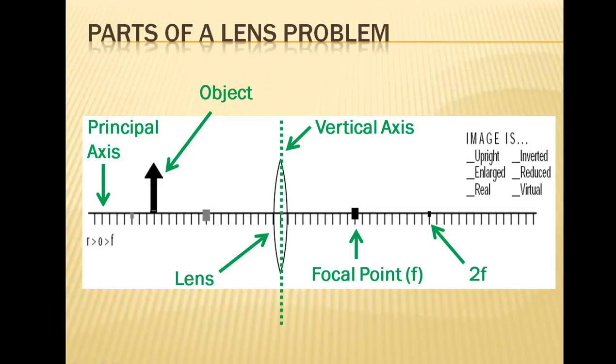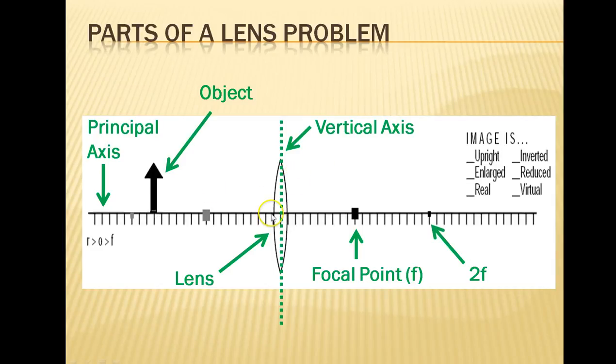What you're going to see, to begin with, is this type of problem. You'll be given everything here that's in black, and then everything that's in green is just identifying what all those pieces mean. So the horizontal line through the center of the lens, that's called the principal axis. The objects that you'll be given on your initial worksheet are going to be arrows, and you'll like that because they're easy to draw. I will make you draw kind of weird things just for my own entertainment, but whatever the object is, you'll end up drawing that same thing for the image. So in this case, an arrow is nice and simple.